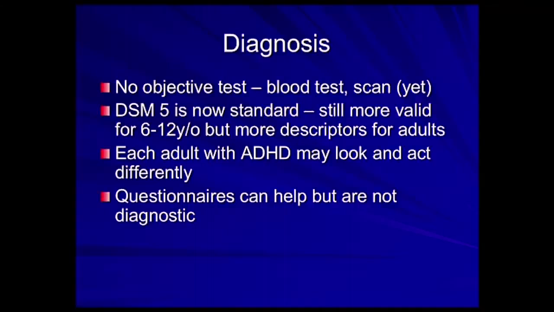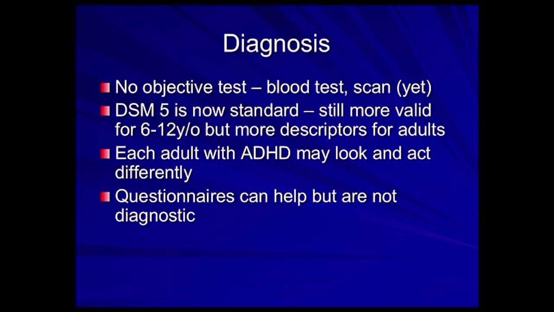But this is a way to start with it at least. And since there is no objective test, the DSM-5, which is the newest diagnostic and statistical manual, is the first one ever to have things that pertain to adults. It used to be just jumps up and down in line, won't wait their turn. Adults don't usually do that. They may not wait their turn in line, they may still try to cut, but they're not as obvious about it. Or pushes other children down, things like that. That's not going to be as much with adults.